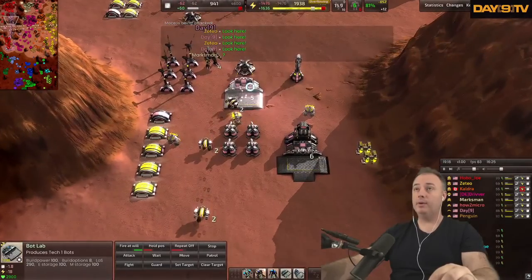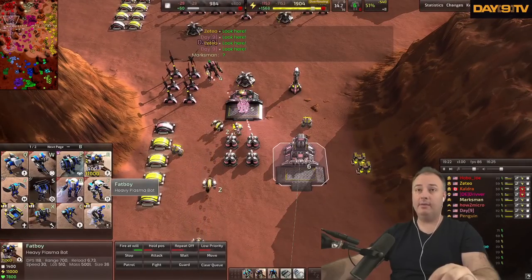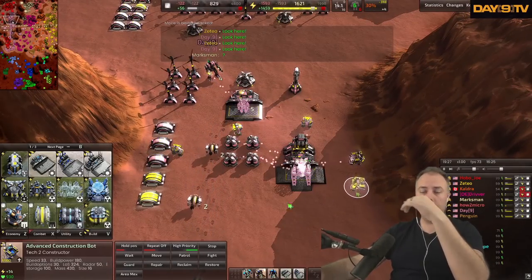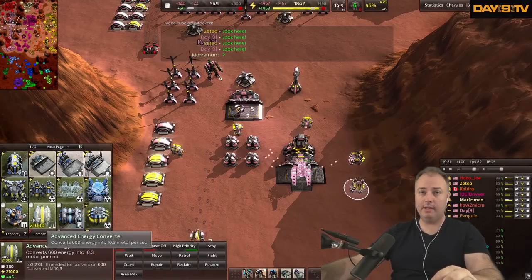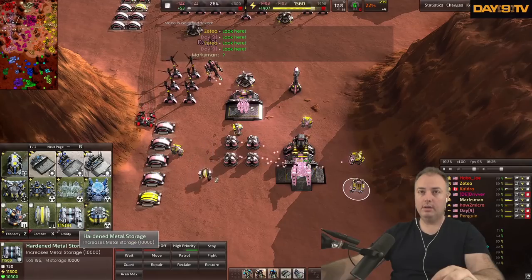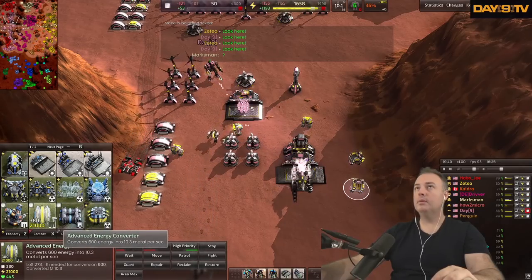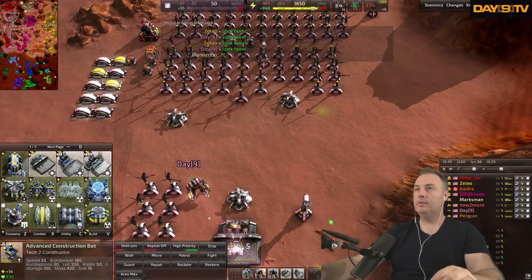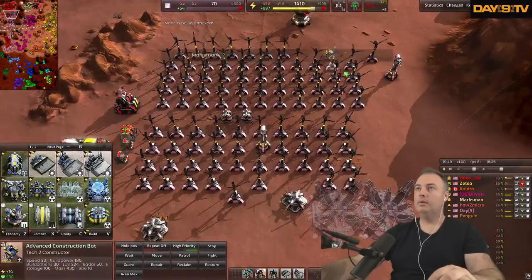Alright, let's figure out what the fuck we're doing. So this is... Dude, these guys are fucking gacking out of the base. Alright, so we have these guys here. Why did I build these? All it took was for everyone to just keep spamming shit, and eventually we got it. Advanced metal extractor. Build one of these. Why not?